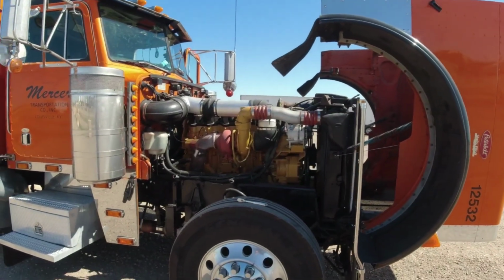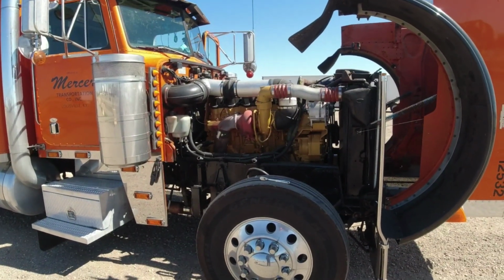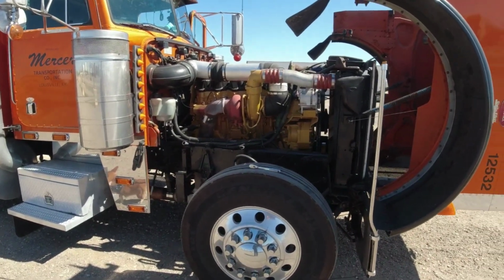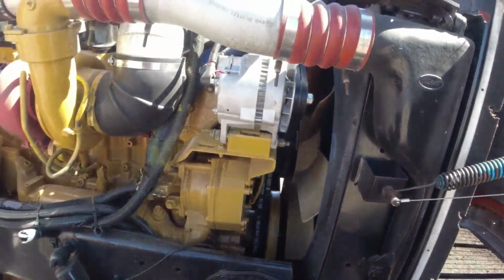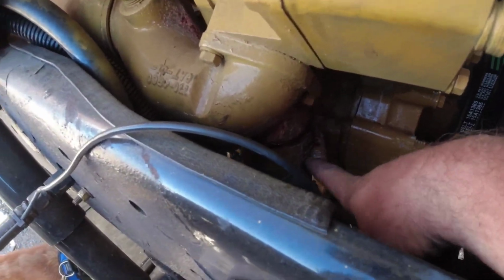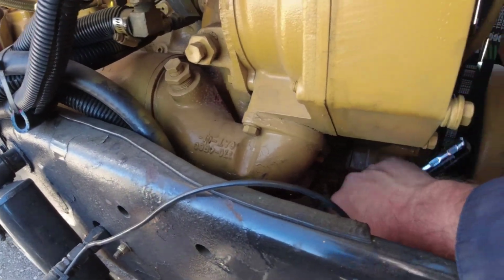I got a problem with the truck. I woke up this morning and drove about 30 miles, and the alarm went off for the truck getting too hot. So I immediately pulled to the side of the road, turned the engine fan on, and got it cooled down. It was slow to cool down, so the only thing I could come up with was it was low on antifreeze. And I don't know if you guys can see it or not, but this right here is leaking a little bit. And I believe that's what the problem was.